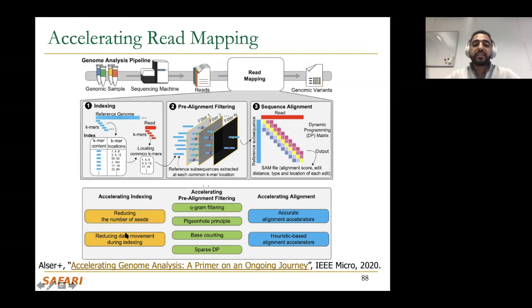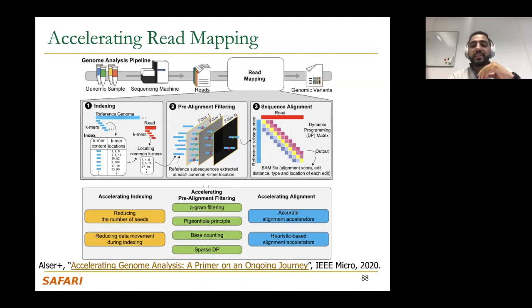So again, indexing is done on the CPU side, then you save the index structure, then you load it to the main memory again, and then you query, and to return the location, these locations are sent back to the CPU over several layers of caches. And to move this data back and forth is very expensive, especially if you are looking for too many seeds in the main memory.